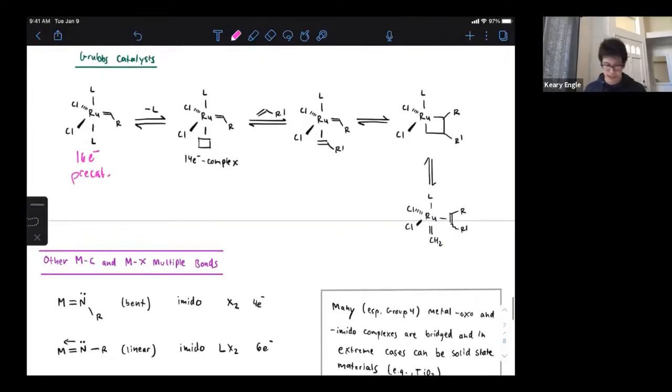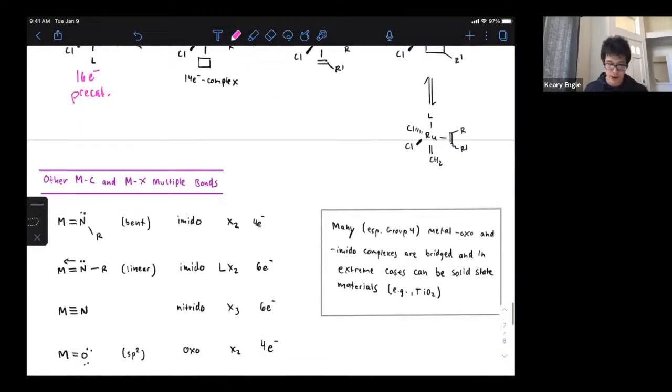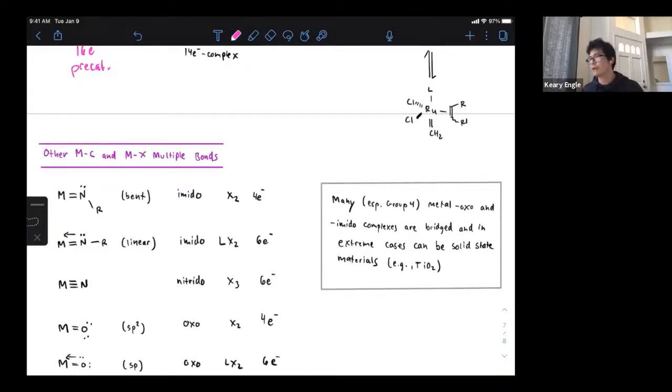Okay, and then the last thing that I will cover here, and really admittedly not in much detail, really just to get our accounting principles in terms of the electron counting that's going to be involved, are other metal carbon and metal X multiple bonded species. And so just like metal double bond to carbon, you can imagine metal double bond to nitrogen, metal double bond to oxygen. The world is your oyster. And so just to go quickly through, if you encounter such species, how you should electron count them.